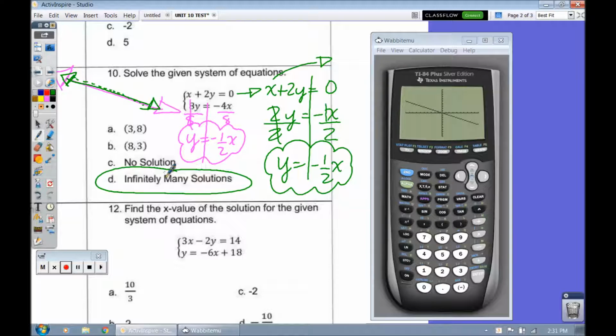But some of you might be saying, if these have infinitely many solutions, how come these two answer choices weren't part of the infinite solution set? Because they're not on the line. Only the coordinates that are on the line are the infinitely many solutions. Infinite doesn't mean that every solution that exists, only the solutions that are on the line. So our answer is D.